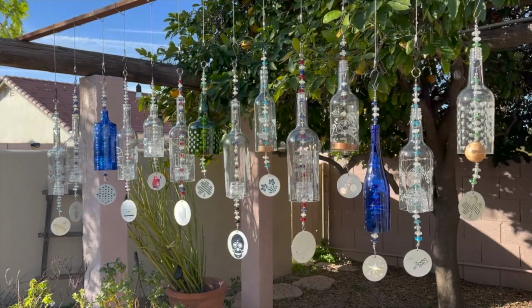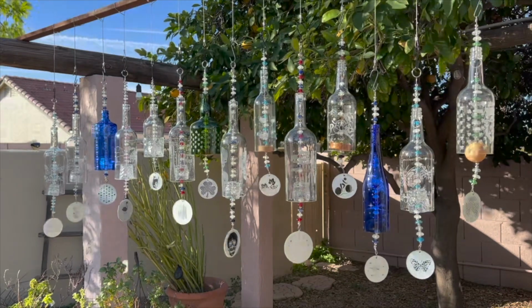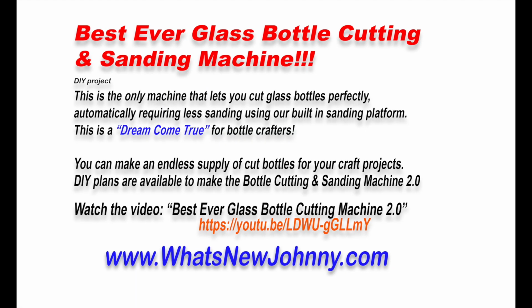And here's my wall of chimes. This shows you that I do take cut bottles and I make stuff out of them.